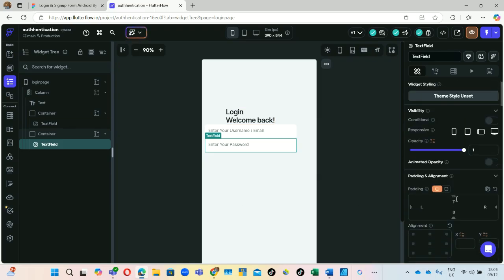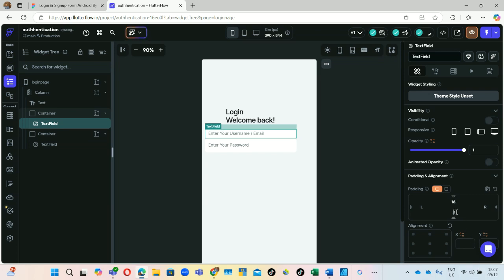Go on your left and give it a padding of 16 on top, and also 16 here. Yeah, it's 10. Also this one we didn't give it its padding. It has a padding of 16 and a padding of 10 here.